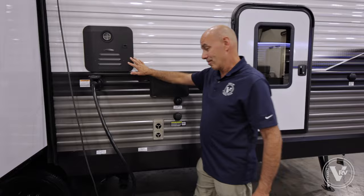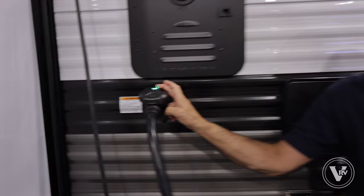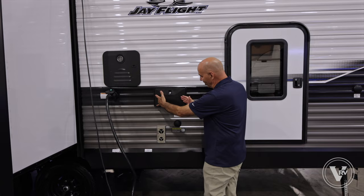I like these smart plugs — see the green light up here? That tells me I've got good power up to this point. If you ever have an issue and need to troubleshoot, first thing: come out and see if you've got a green light there. That means you've got power up to that point. Outdoor shower — hot and cold — wash those sandy feet off at the beach before you drag it into the coach.